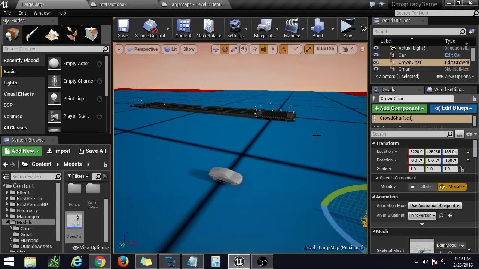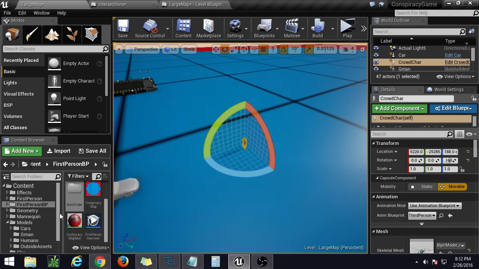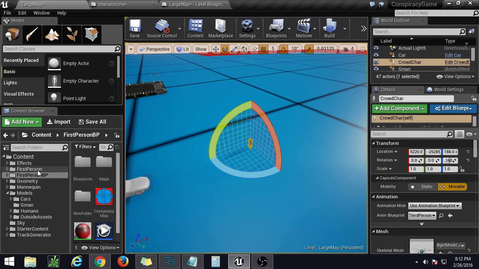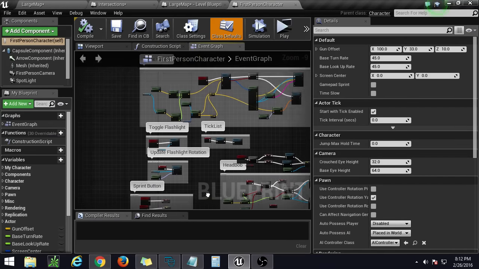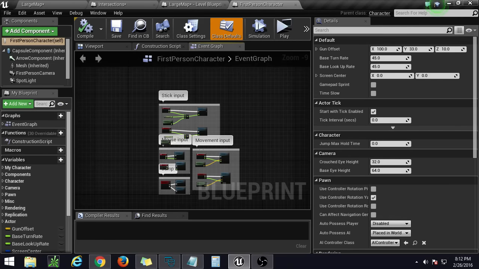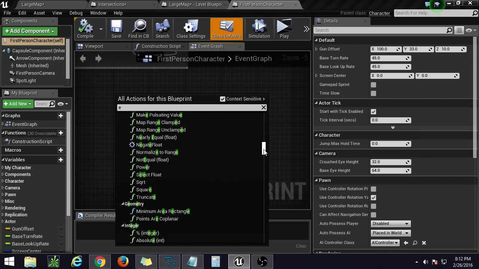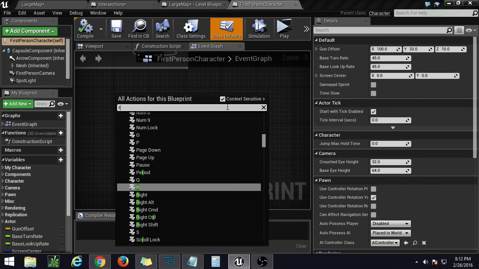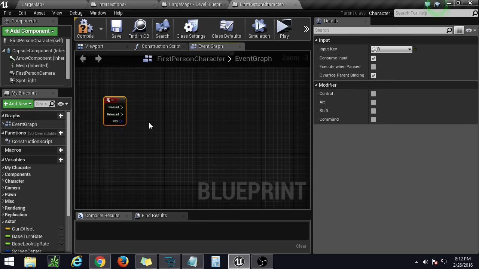I'm going to bring the first person character, the character that you control, into effect here. Okay, so in the first person character, I'm going to say when you press the E key, okay, how about R? So when you press R, it's going to spawn, let's say, a crowd actor, like one of those actors in front of him.